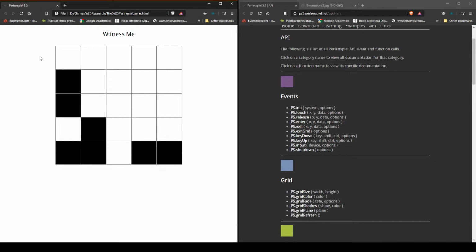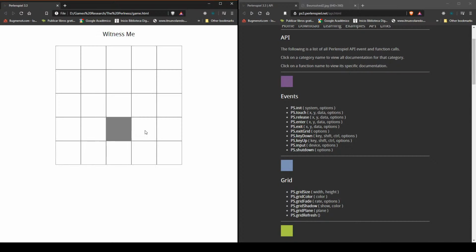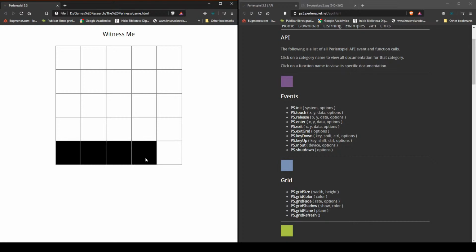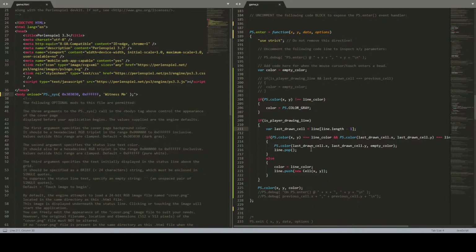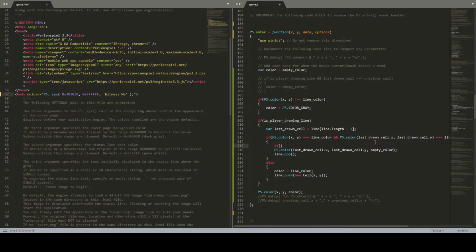Let me show you how it looks right now. It's pretty much still broken, but you can see that we can draw a little bit and it gets deleted. We draw, it gets deleted. That should never happen. The first spot should always remain colored, and you should also only be able to start from this point. So we'll see how we do that in another moment, but we cannot make that cell empty.